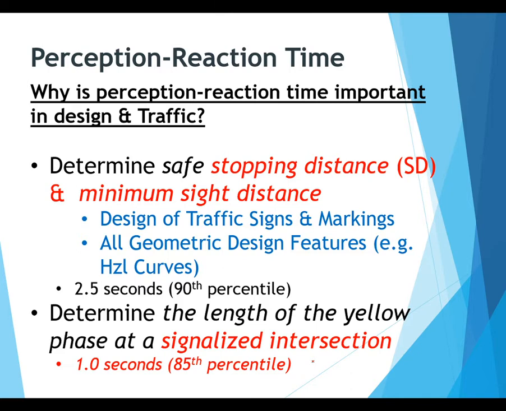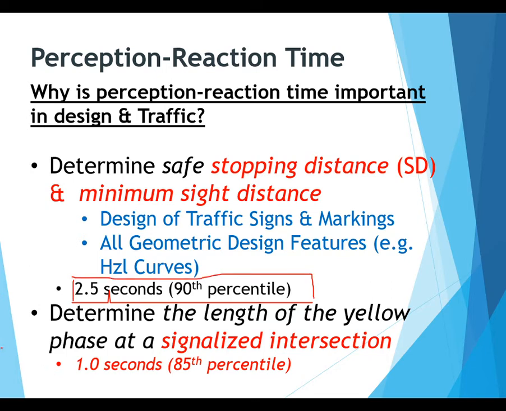And we talk about sight distance. We talk also about passing sight distance, where we put the passing zones. So also all geometric design features, for example, horizontal curves, and this is the work done by the highway designers. It's not our work here, but we help with the signs and the markings. Well, if you remember this number, 2.5 seconds, it's actually the 90th percentile of people. That's how it's defined: 90% of the population have 2.5 seconds or less, and this is the number we used a lot in our transportation work.